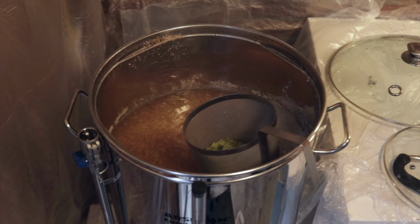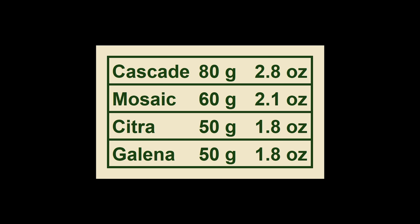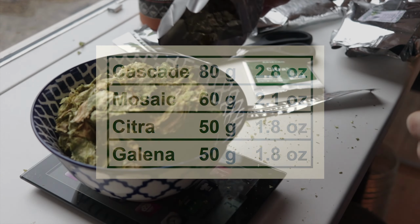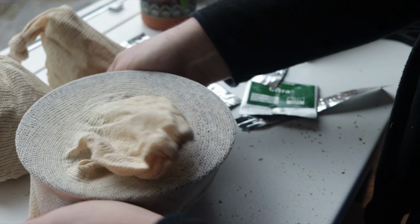The next hop addition will be done at flame out, so we have plenty of time to weigh the other hops. 80 grams of Cascade, 60 grams of Mosaic and 50 grams of both Citra and Galena. With this combination we are aiming for a citrusy and tropical aroma.